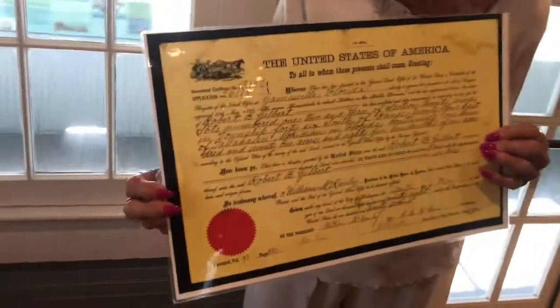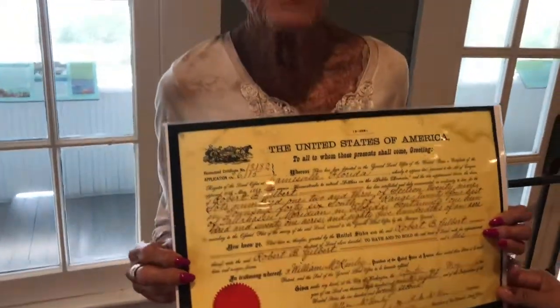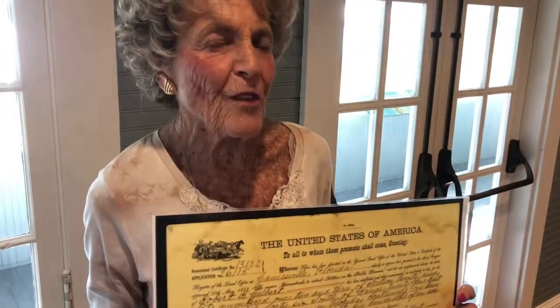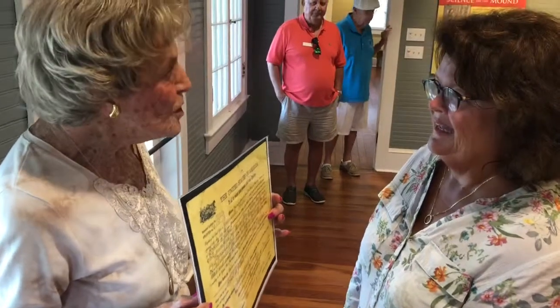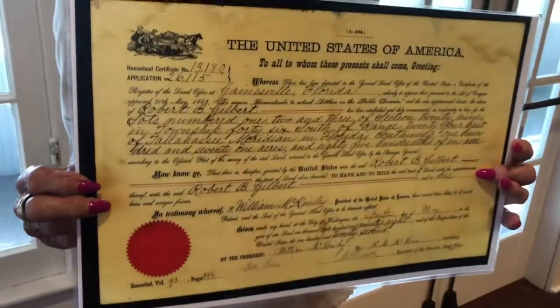Well, this is actually the homestead deed. And the wonderful part about this is it was 1898, I'll be darned, President McKinley. But the thing that I think is so interesting, when you really realize the script and everything else, when I show this to children today, they'll say, "What language is that?" I know, because it's cursive writing, and it's not only that, it's beautiful. Isn't that funny? It's just beautiful.